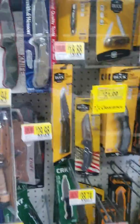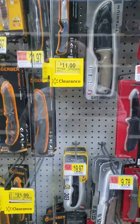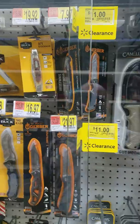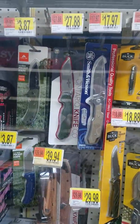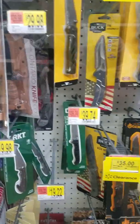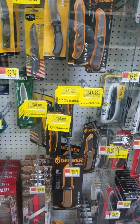Back here in the outdoor section. Got a lot of knives back here, a lot of things on sale. You know, I'm always talking about you can never have enough knives, and they got knives on clearance — a lot of great names, good quality blades. Just like you deal with in the firearm world.